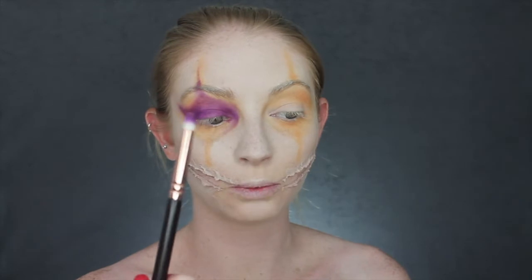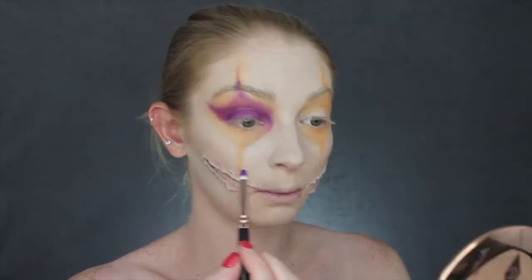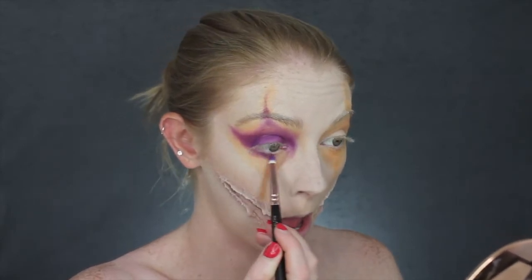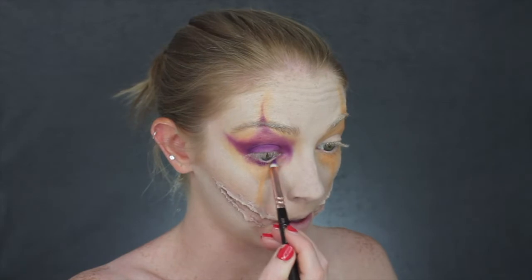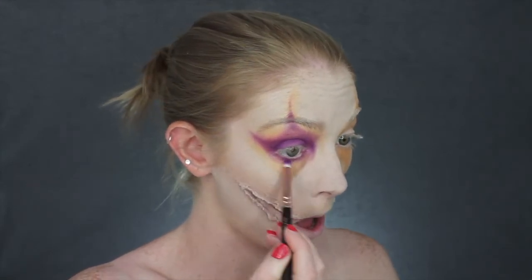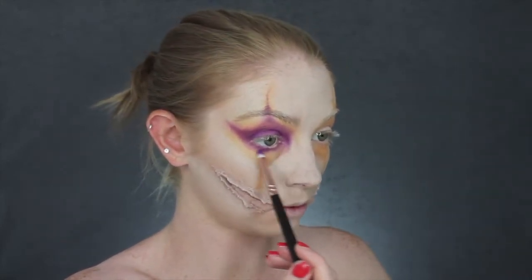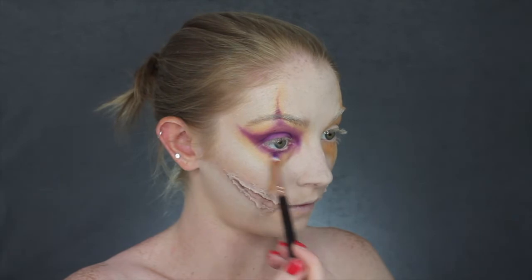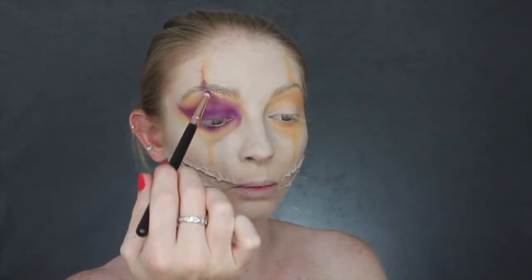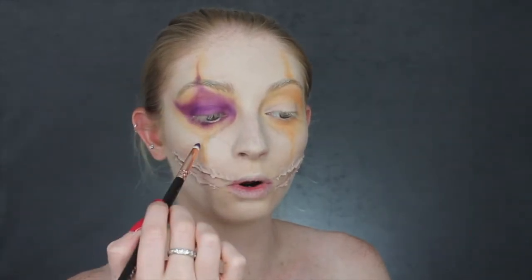I'm going to take the same pencil brush that we used before, pick up some more of that purple Pageant Queen shade, and I'm going to take this underneath my lower lash line, taking it right into the inner corner. And also I'm dragging that down further to meet the top. So see, we've got the two lines coming from the bottom and the top. So I want to do the purple going through the middle on the bottom as well.